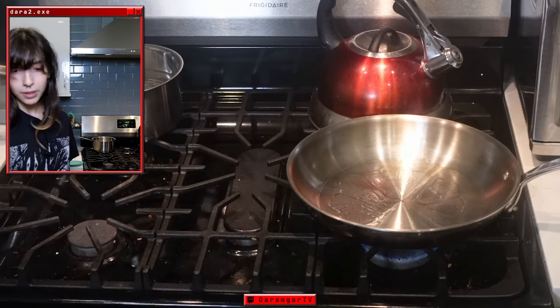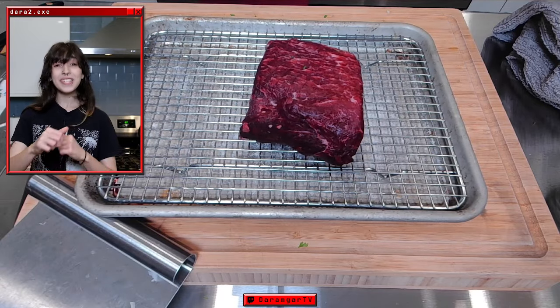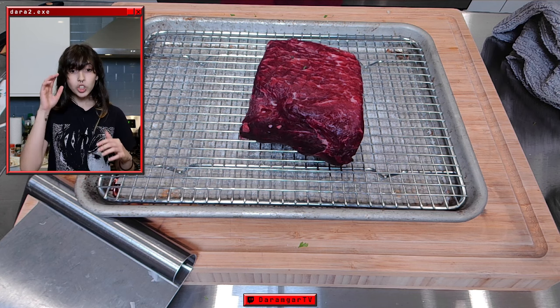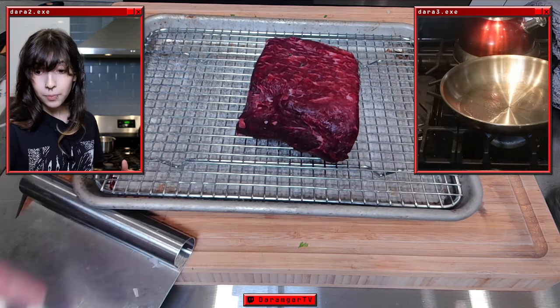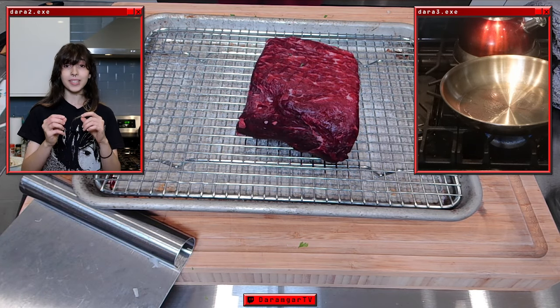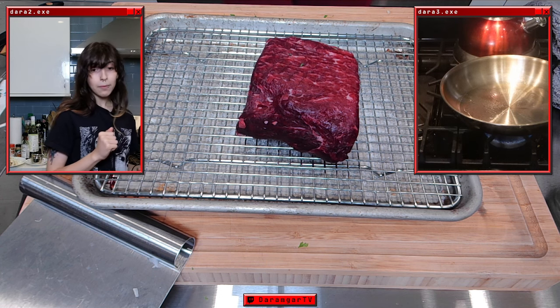Let's look at my beef one more time. Come take a look at Mr. Beef. So, all that we did was we seasoned this an hour in advance. We seasoned it with kosher salt. I want you all to completely forget about this culinary myth that for some reason or another, you cannot season a piece of meat until just before you cook it. It is complete and absolute nonsense.